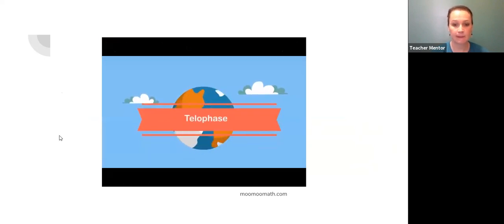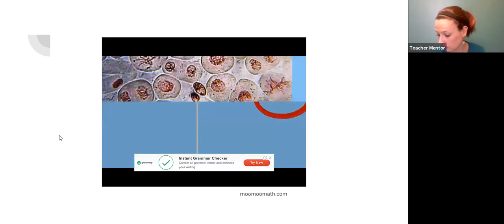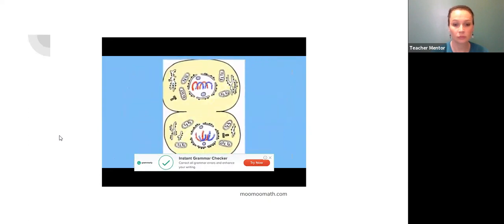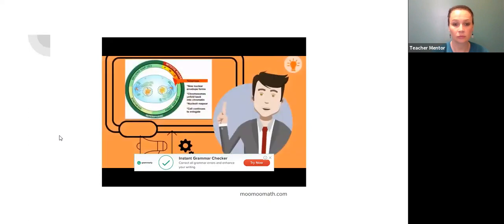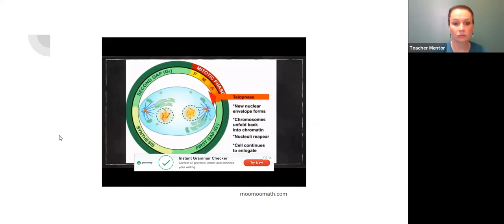In this video, I'd like to talk about the fourth stage of mitosis, which is called telophase. Let's first take a look and see what telophase looks like. A couple important things begin to occur during telophase. First, the chromosomes that first began to appear during prophase now begin to retract and dissolve. Secondly, the nuclear membrane that was dissolving during prophase now begins to reform, except this time you have two nuclear membranes on each pole of the cell.